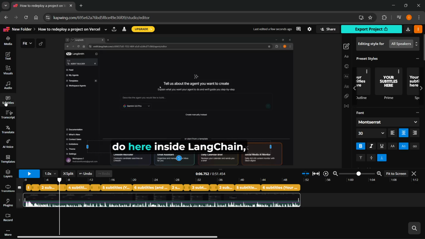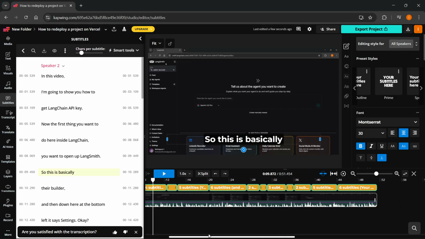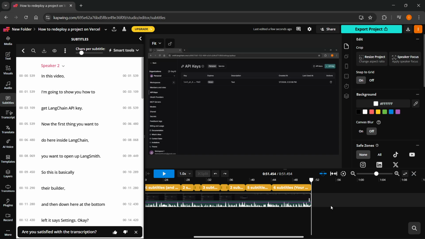So if you click on subtitles on the left, you'll be able to go ahead and change them. So let's say something isn't correct. Now, let's say there was a mistake in here. I can just go ahead and type it in, and it's going to automatically directly change on the screen as well, which is very convenient. And it's going to change it in these files down here, the yellow boxes, brackets as well. Okay, so make sure you review this and then that you change it to however you want it to look, and then you've gotten yourself your custom captions to your videos in Kapwing.